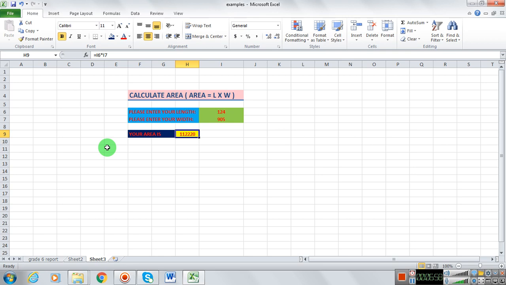I'll show you some more examples as we go along, but this is the basic stuff that you can go in, type in your information, and type your calculations. Don't forget, we have all the functions. You've got all the math functions. This here is to add numbers, to subtract numbers. Multiplication is an asterisk. Divide is a slash. So remember, divide is a slash, plus is to add, minus is a dash, and the asterisk is multiplication. Those are your four basic calculations. We've got other stuff, but this is just to get you started and to see what's going on. So we'll see it in the next example.